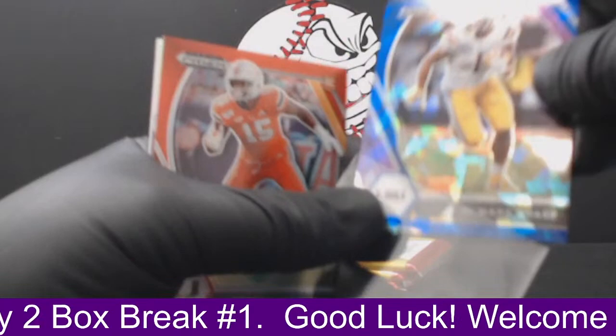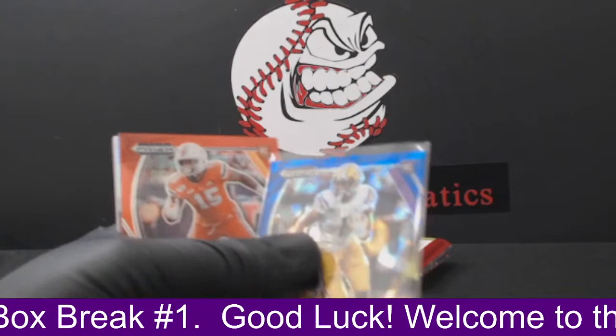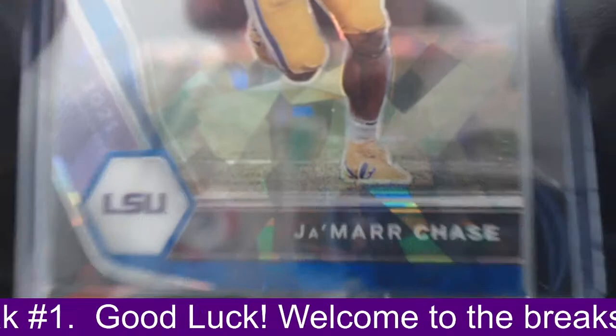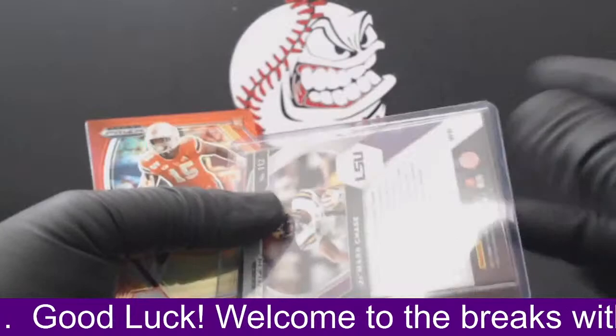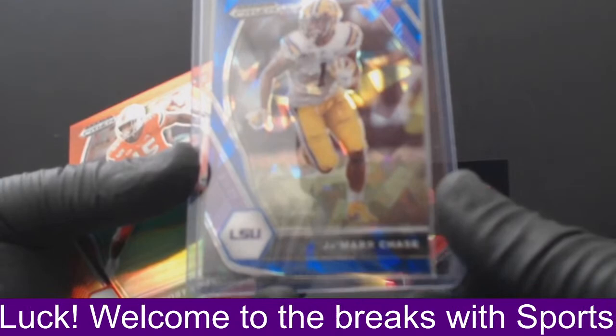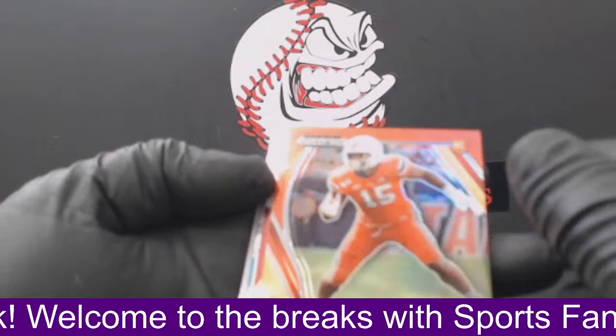Here's another blue cracked ice rookie. This time we've got a Ja'Marr Chase for the Bengals. Chris Rumpf is a Charger. Okay. Chris Rumpf auto's going to Melissa L and the Chargers. Here's a Ja'Marr Chase blue cracked ice rookie for the Bengals. Robert G. It's going to be numbered to 99. No, just a Ja'Marr. Did I say auto? I meant Ja'Marr rookie. No, you didn't, Gavin. No, you didn't see that.